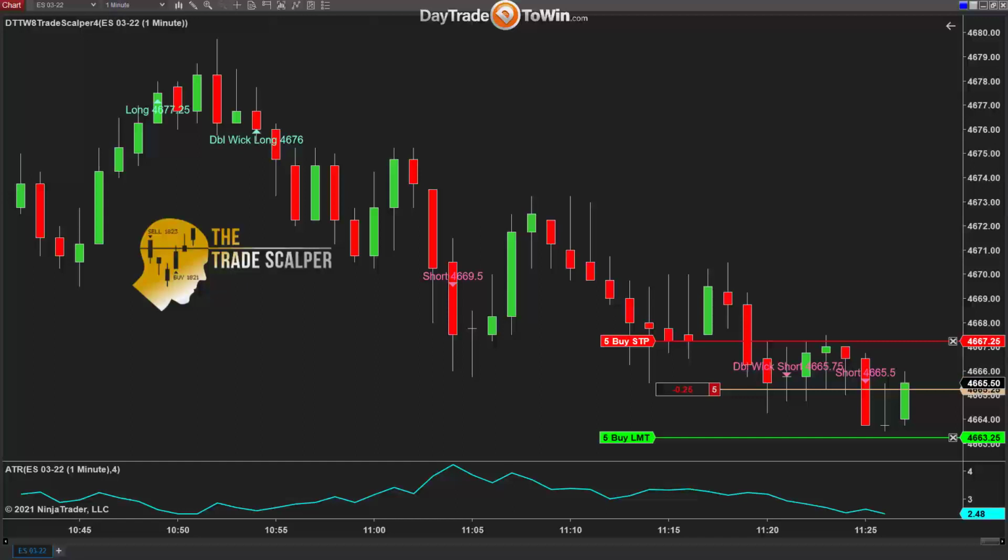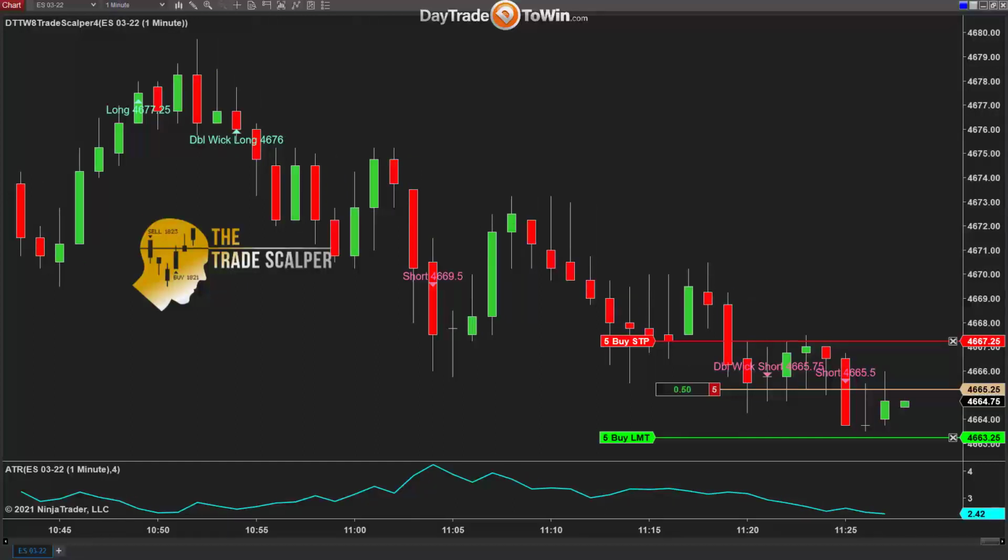So usually we get a tick of slippage, maybe the exact price we want, or it could be a better price, but using a market if touched order has an advantage, especially when you want to exit at profit. It's a great way to get out of a trade.